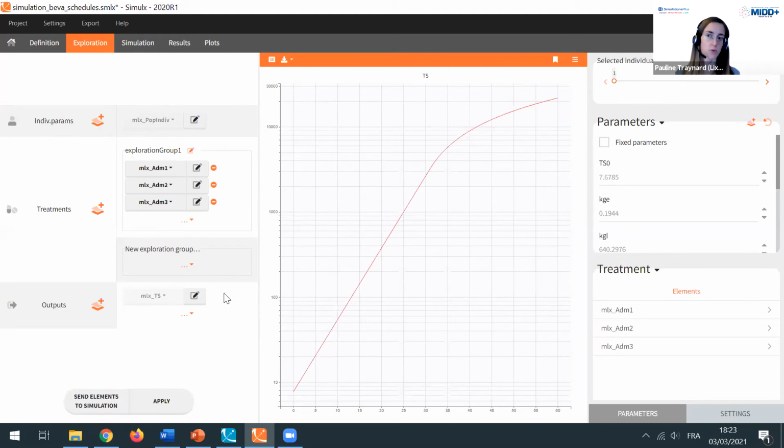As default, it also uses as output in this element the tumor size variable with a default time grid that you can see here. And as treatment information, I have here the tables corresponding to the individual doses for each molecule. So this corresponds to a table of individual doses for bevacizumab. This is for pemetrexed, and this is for cisplatin. And with this slider here, I can select the index of the row in this table that I want to read.